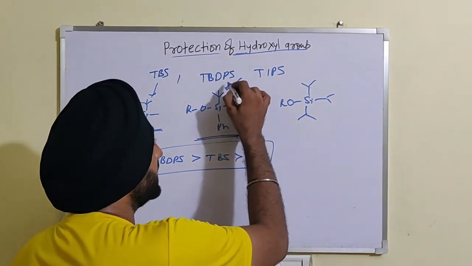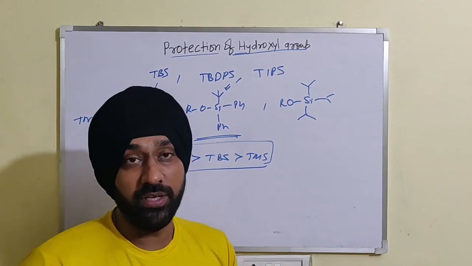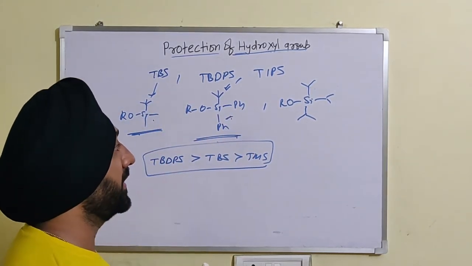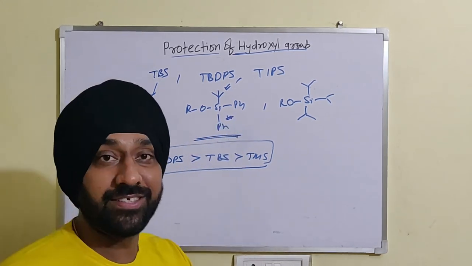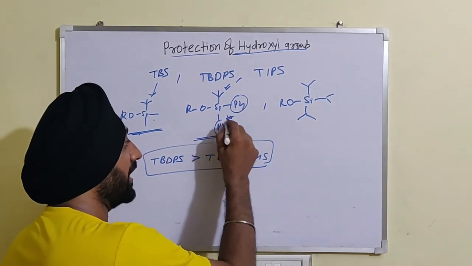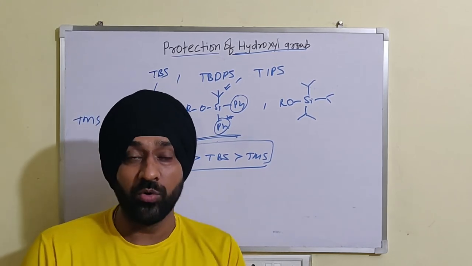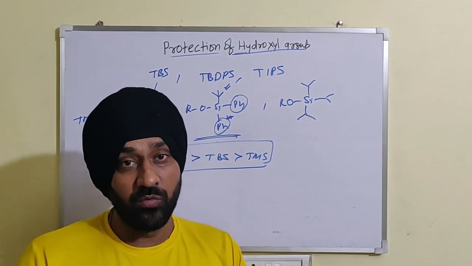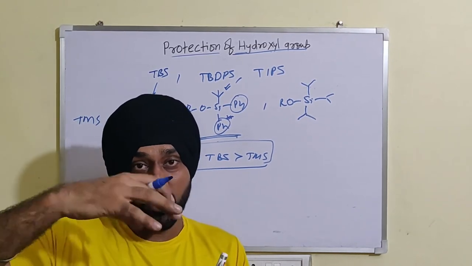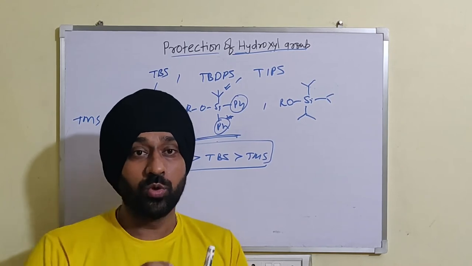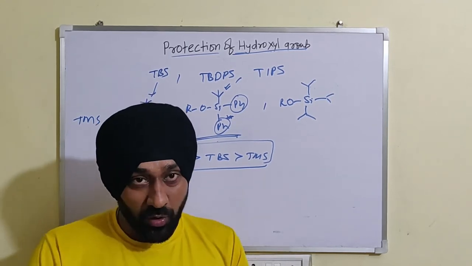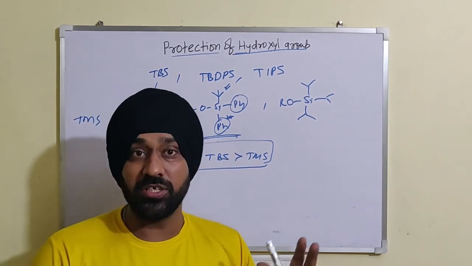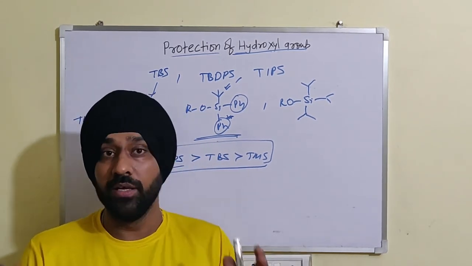This is also a protecting group used for silyl protection, although it is very expensive compared to the TBS, and only in certain cases is it used. We can also see it has two phenyl groups. So at times, when you have regioselectivity issues, or you wish to carry out asymmetric induction, we place these protecting groups. Because of their bulk, they occupy quite a space. Otherwise, the method of protection and deprotection is absolutely the same.